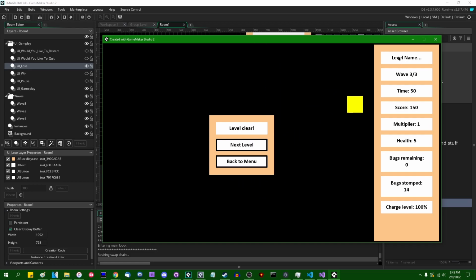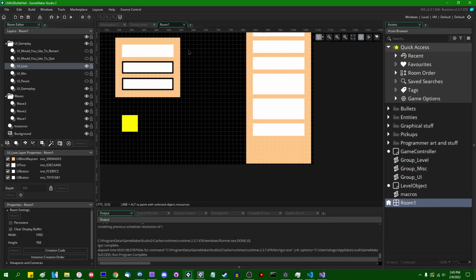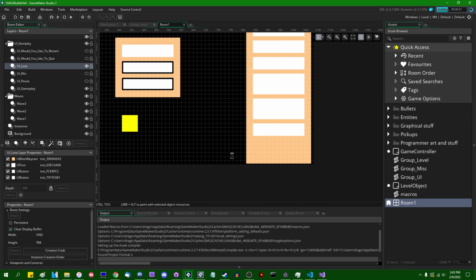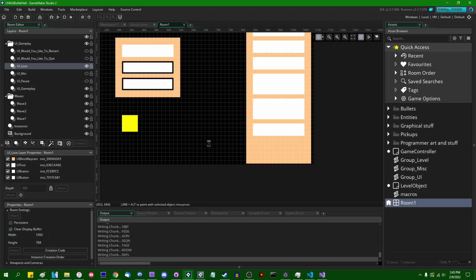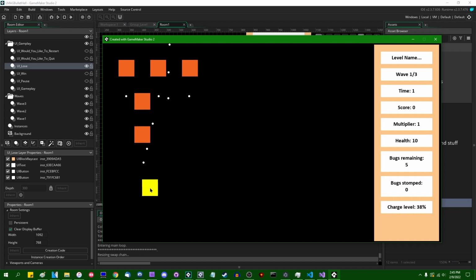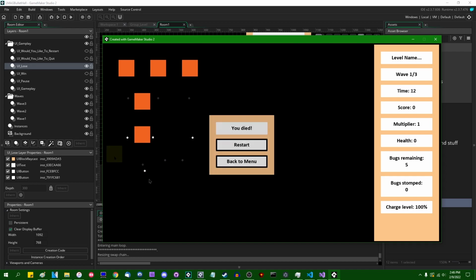Oh man, I wasn't actually paying attention the first time. Let me just do that again real quick. When you lose, the player does disappear, right? The player should disappear. Okay, good. The player disappears, but the enemies keep doing their thing, and the timer keeps ticking up and so on and so forth.